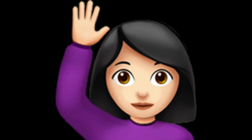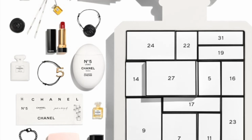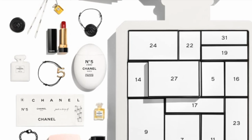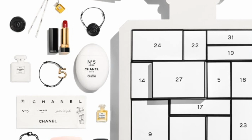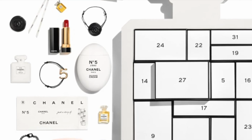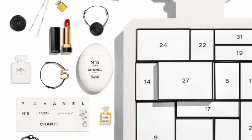Hey everyone, Future Mel here with a quick interjection as I realised I had ended the advent calendar unboxing prematurely. There was actually a number 31 that I had forgotten to open in the midst of being super thrilled about opening every single one up to the run up to 30, only realised it in post-production. So here I am just showing you a picture of what I actually missed out. Turns out it wasn't much anyway, it was just a number 5 bracelet, as you can see in the picture here. So yeah, similar quality, I am sure, to the piece of string thing that I also got as the bracelet with the CC stamp on it. And I'm not entirely sure who will be wearing these bracelets out, but just in case you're interested, there it is. And now that that's over, we can go back to Past Mel with my final thoughts, which I'm sure you can already imagine what they are.